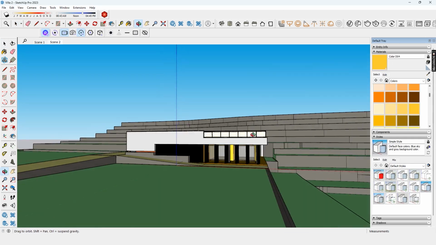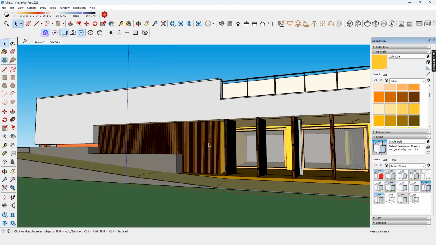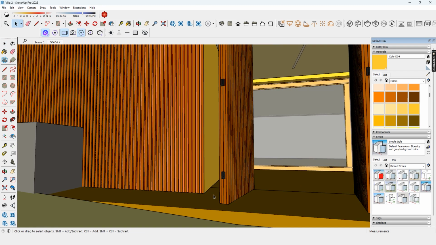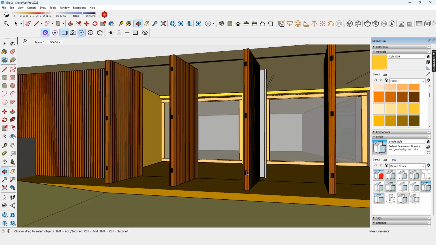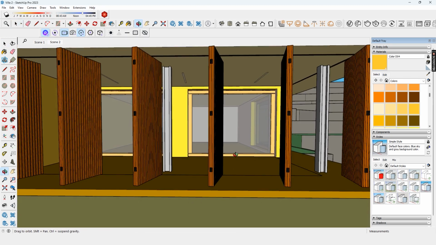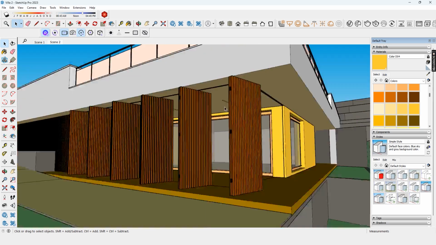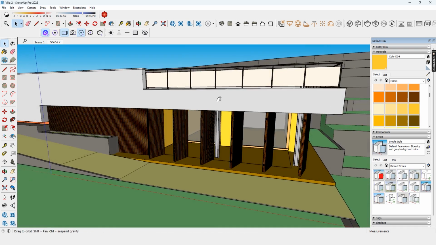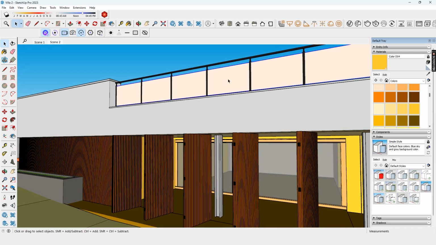And before diving into D5, I would like to make sure that the model is well detailed, because adding details in a model plays a significant role in the realism of the render. So we added these wooden fluted panels on the elevation and the sliding doors, window frames to make them more credible, rectangles in the ceiling which can be the lights, and also a simple face here which can be replaced with a mesh texture as in the reference image.